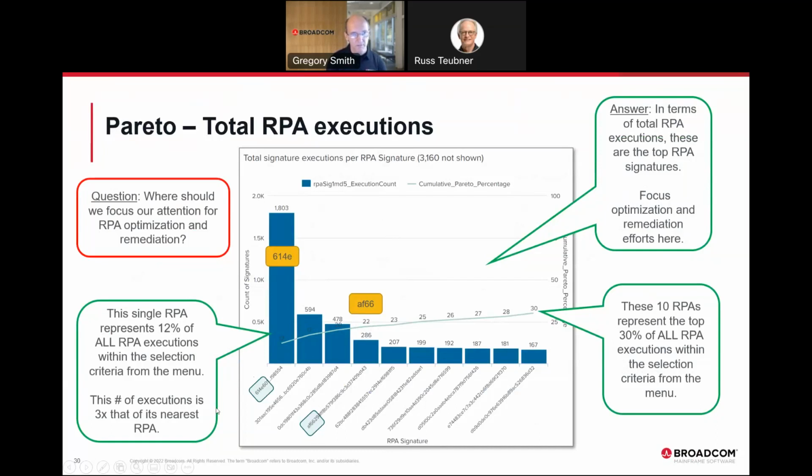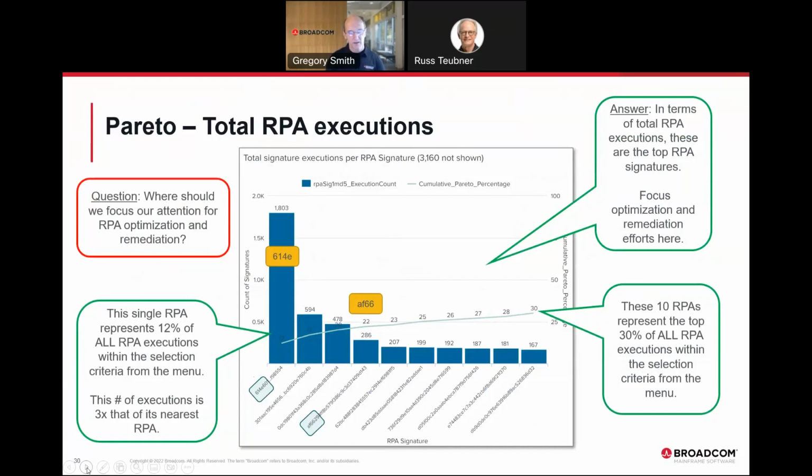So this is pretty significant. But you'll notice that the 614E macro, which was the largest bubble on the bubble chart, actually accounts for 12% of all the RPA executions.